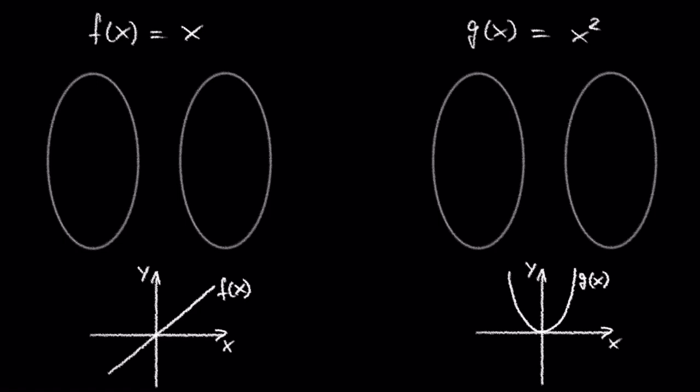Let's do a mapping diagram and pick out some inputs to explain what a 1 to 1 function is. If we plug in a 1 into the first equation, we get a 1 as an output. If we plug in a negative 1, we get a negative 1.